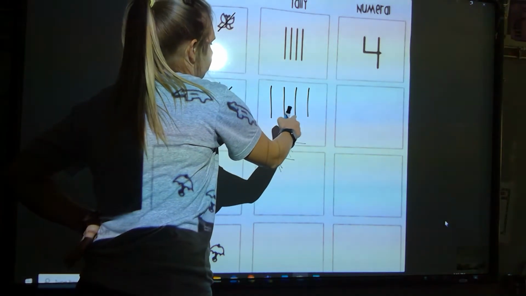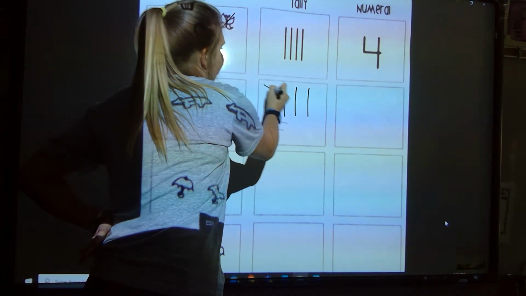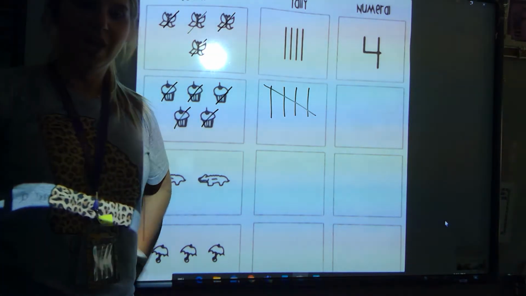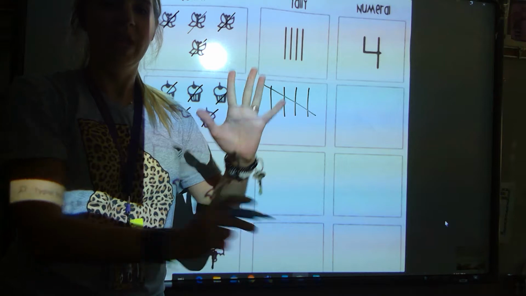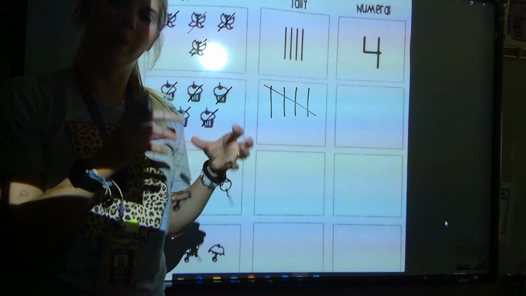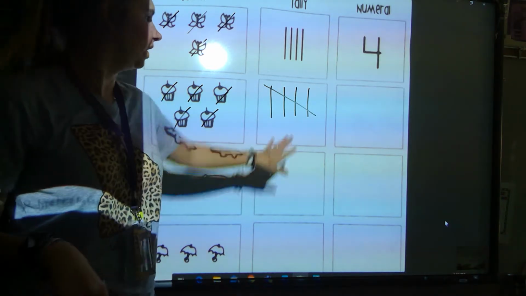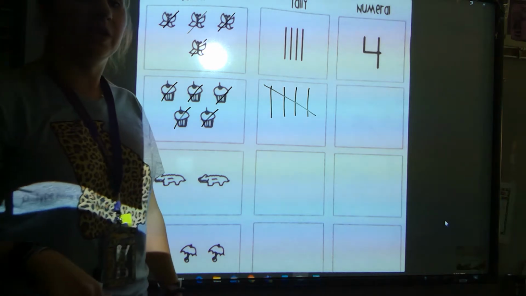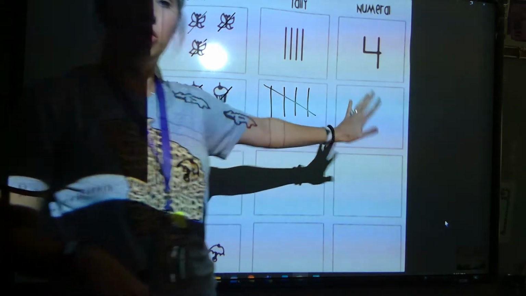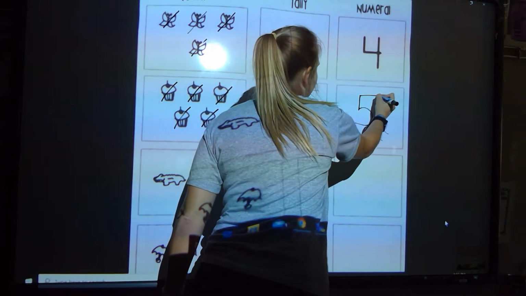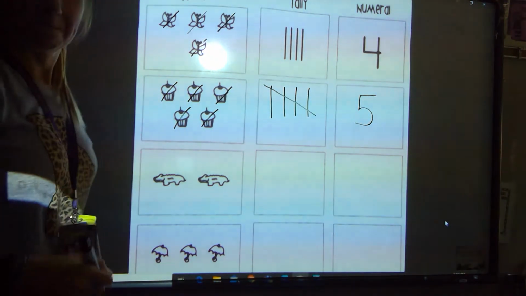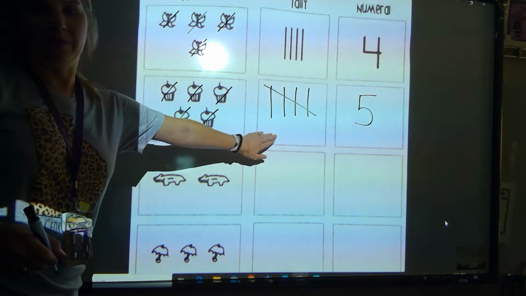There's 1, 2, 3, 4, 5. So whenever you get to 5, you go straight across for number 5, and it makes a bundle of sticks. That's what it kind of looks like. And then I'm going to write the numeral 5. All right, and we'll talk more about this before I go.